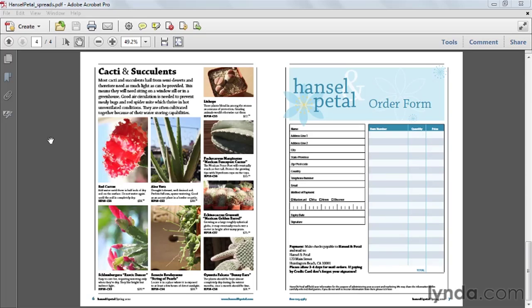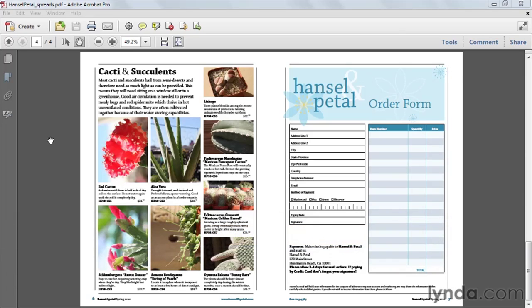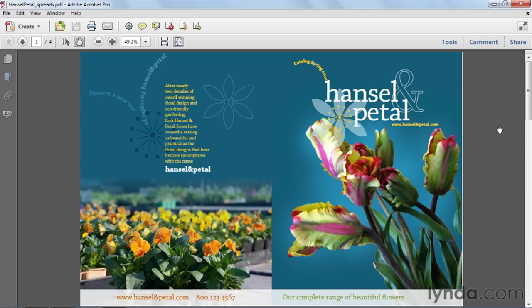A lot of the PDFs that we work with were originally set up for printing for two-page spreads, like this brochure, for example. Oftentimes I'll run into people who put up these brochures that were meant for print on their website so people could download them. But it's a pet peeve of mine how sometimes they just don't pay any attention to their end user. If I'm a regular end user, what am I supposed to do with a document that is 11 by 17? If I want to print this out, it's going to have to be very small on my letter-sized printer. We're not looking at facing pages set up as two individual pages — this is actually an 11 by 17-inch single-page document.